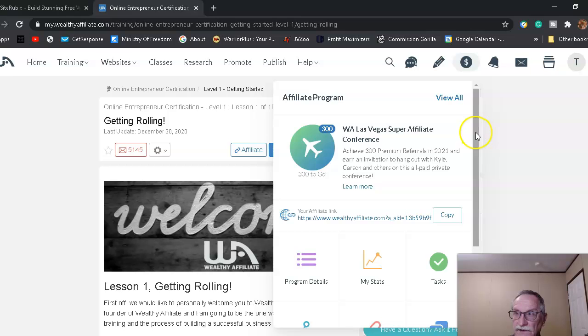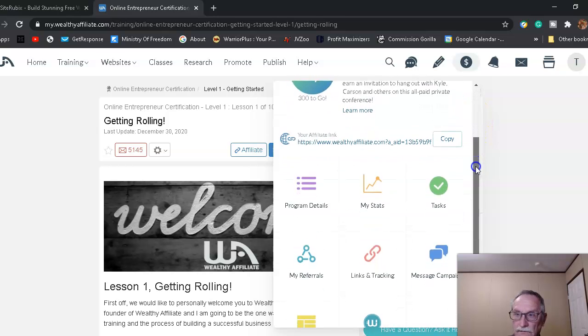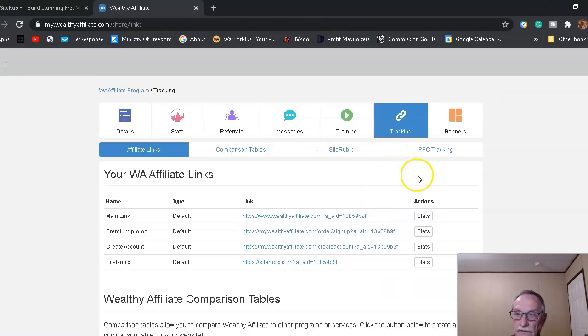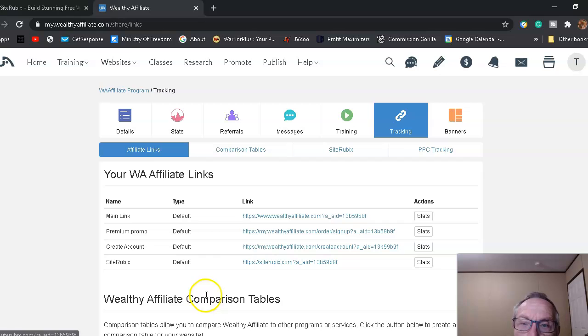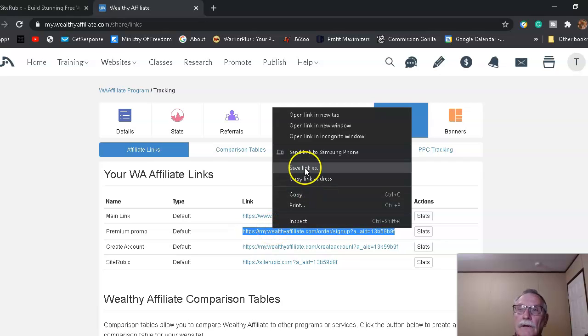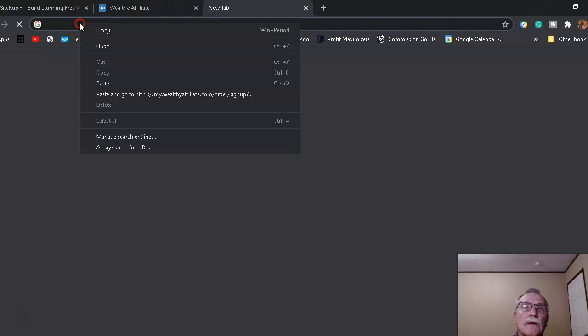To upgrade, you would want to go to the premium, which is this link right here. Let's copy it and put it in the browser right quick so you can take a look at that.